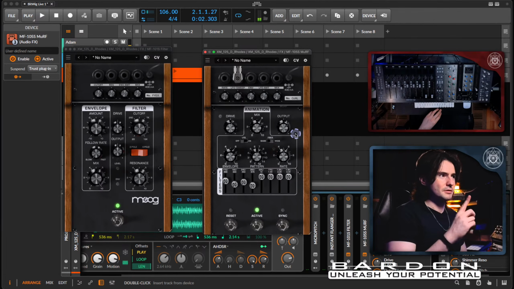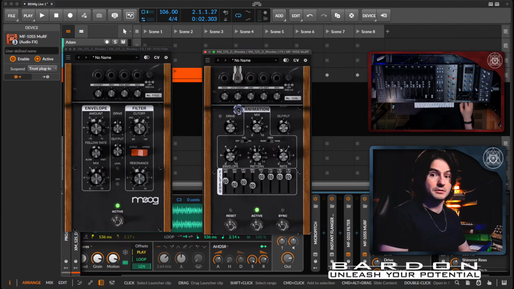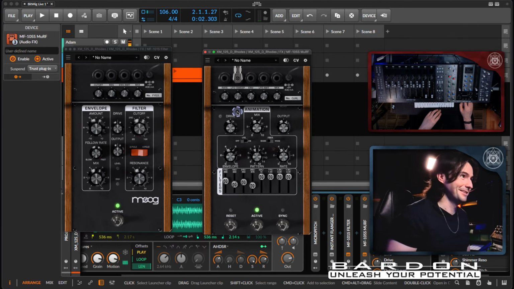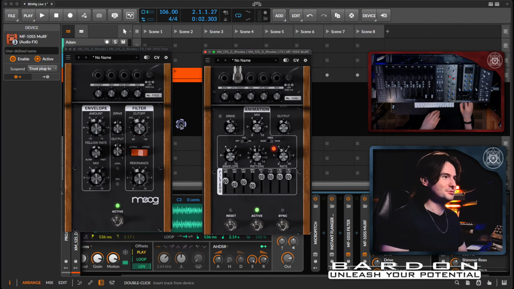These guys are modulating each other right now. The amount of the envelope here is affecting the sweep of the LFO on the other one. So many freaking layers. And now you see why I picked these guys, man, because the idea is to let the song do its own thing.